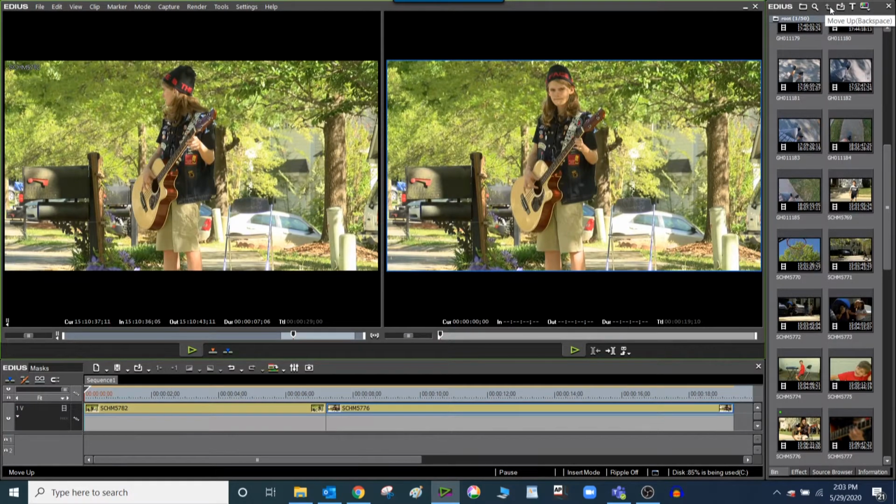Many of you have asked for tips on making masks. In particular, how do you blur out someone's face? How do you make that blur move with the person who's moving? How do you highlight something within the frame? All of those are done with the Masks tool. Let's go over how you use that.